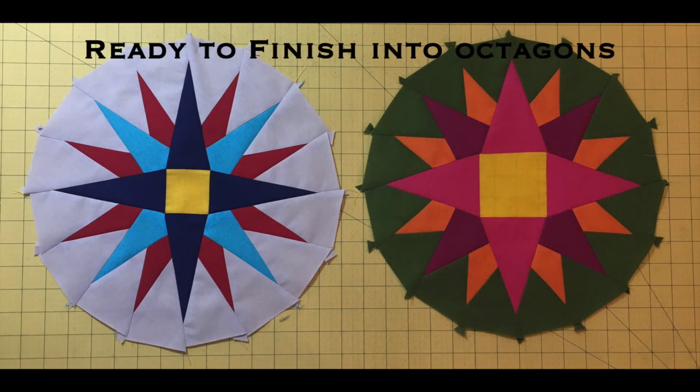Now we will shape these blocks into an octagon. There are 2 simple methods to do this. You can use a freezer paper square or use a square up ruler. We will use a freezer paper square for the skinny block and a square up ruler for the fat block. Remember that OctaCompass finishing will work for any skinny or fat 16-point block.